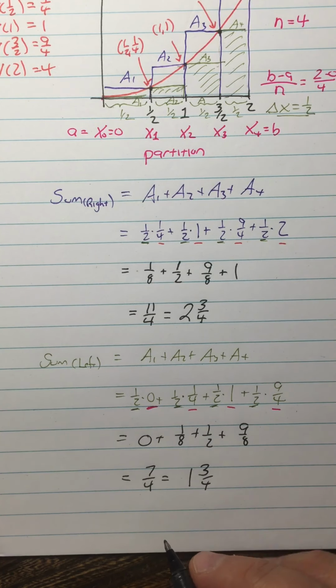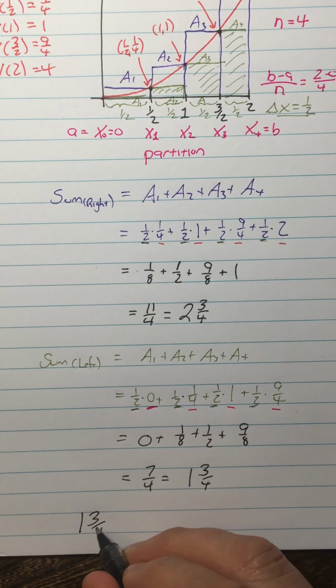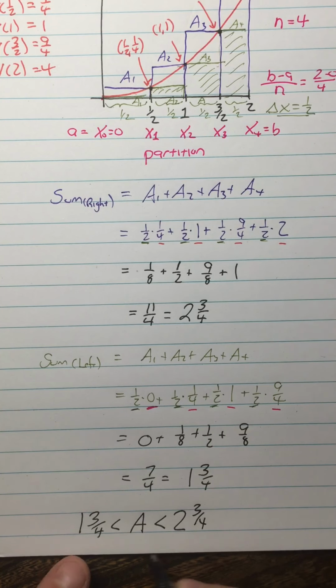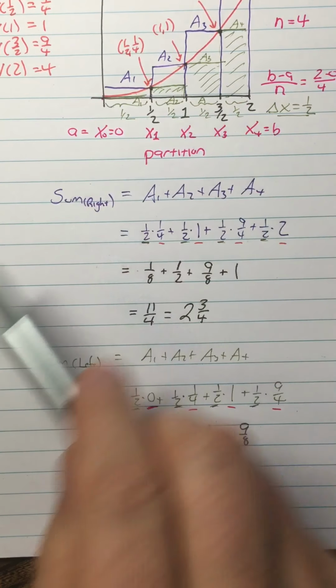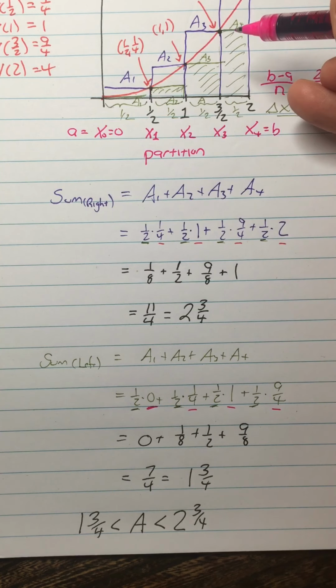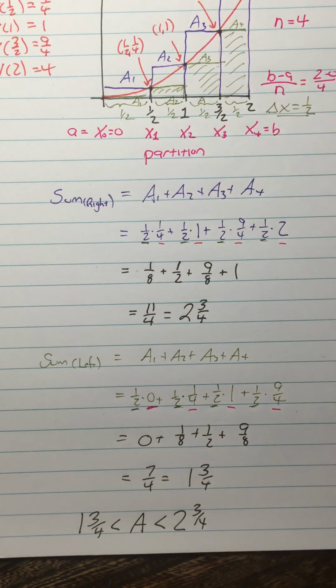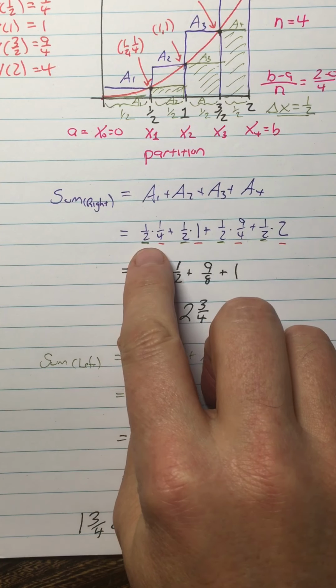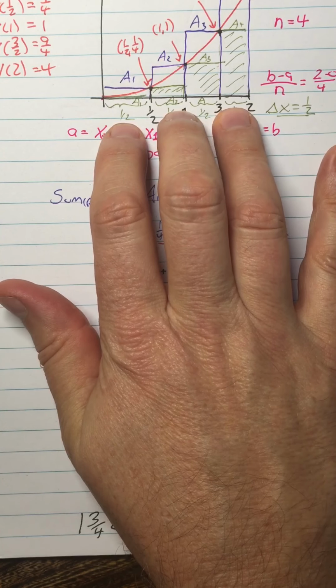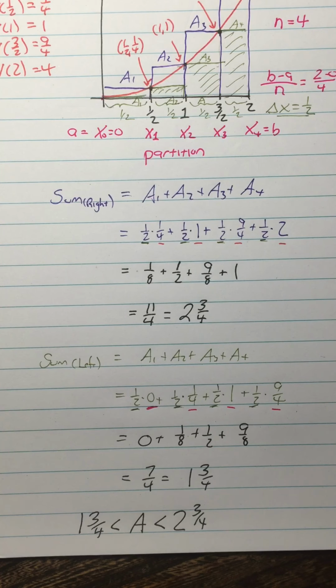So here's what we now know about our magic area. It's between 1 3/4 and 2 3/4. So now we have a pretty tight interval on it. It's getting tighter. We're going to tighten it up again. We're going to do n equals 8 next. And when we do n equals 8, I'm still going to draw the diagram, but it's going to get sort of cumbersome. So what I want to look at is whether there is a way that I can tabulate the numbers without excessive reliance on the graph. The graph is great, but you're going to see how it becomes cumbersome. All right, that's next. We're going to try n equals 8 next.